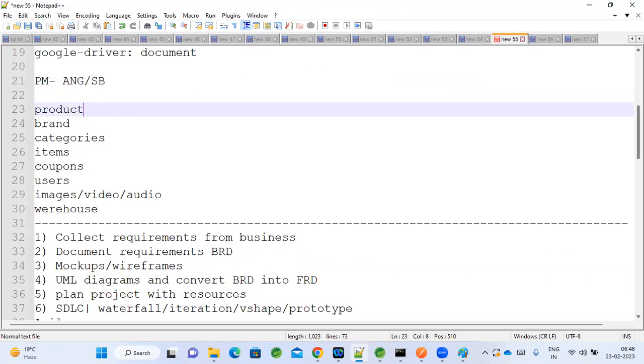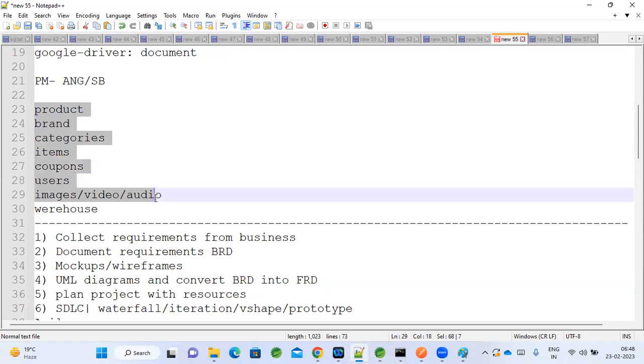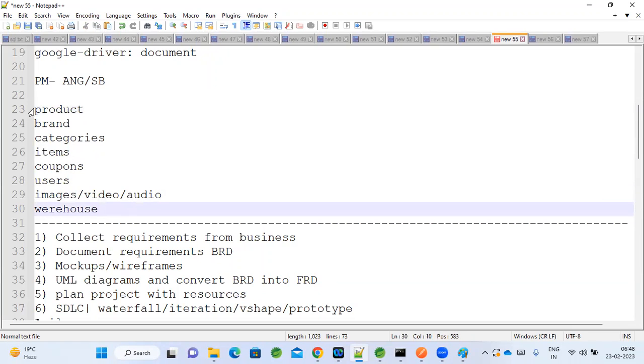As part of the system, we may have a lot of categories, products, brands, items, and any offers related details, users information, images and audio videos for each product, and warehouse information. These things we thought to maintain from the system.